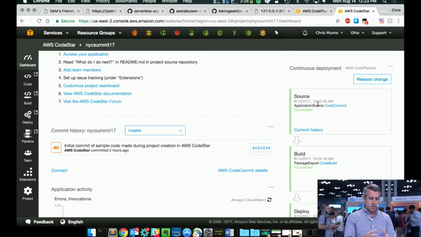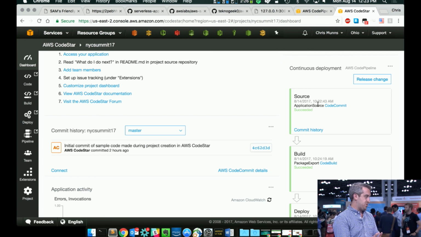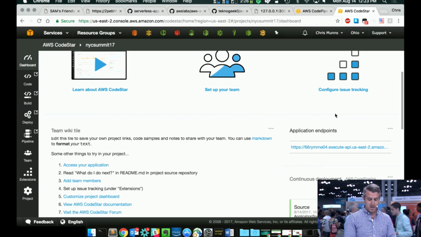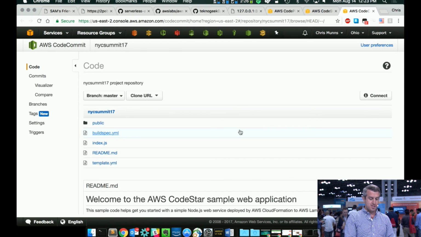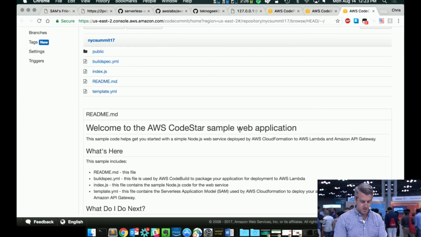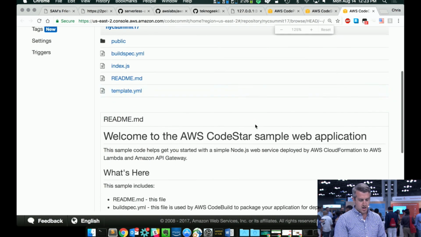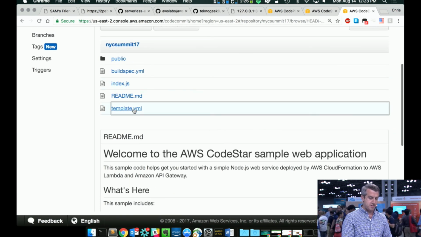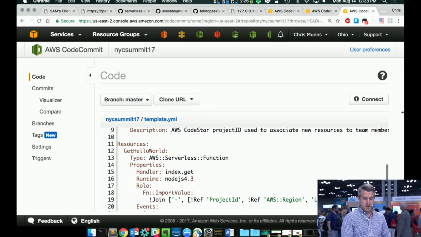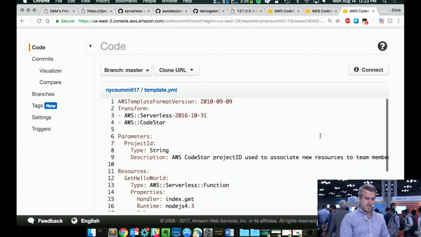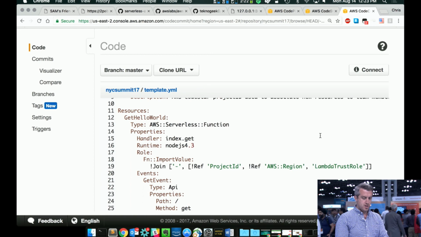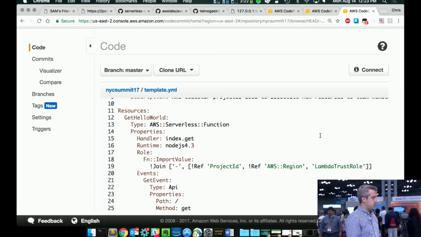And so, going back to those example templates that we have, it gives you a nice little project in a box that you can start with, so that you're not starting from a blank slate in the sense of, oh my God, what do I do here? Right. And so I could now go and look at the code that I get in this. I just created this recently. This is all the blank code that would exist as part of this. Let me make this a little bit bigger. What I can see in here is my template.yml. This is a SAM template. And this will show me the example of what is in this. So if I wanted to get started and I really didn't know where to start, I could start with CodeStar.